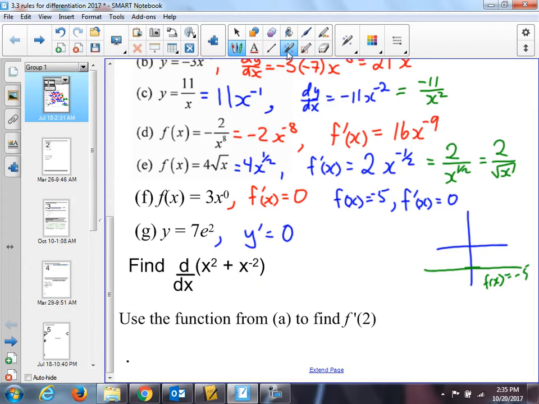Okay. Another way to show notation. What if I just say d by dx? You know that y for dy by dx, when I put it here, like there, dy by dx, that y represents the function of x there, right? So what if y was equal to x squared plus x to the negative 2? Sometimes you don't have y equals. You'll just say do the derivative. This means d by dx: do the derivative with respect to the letter x for this expression in the brackets. You guys follow me on that?